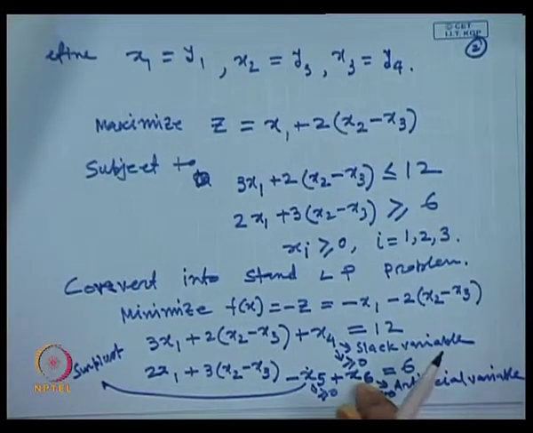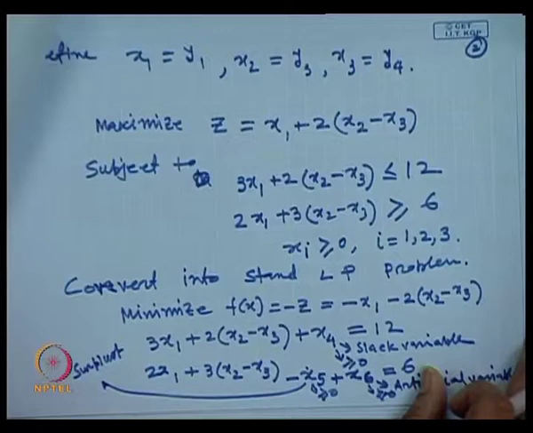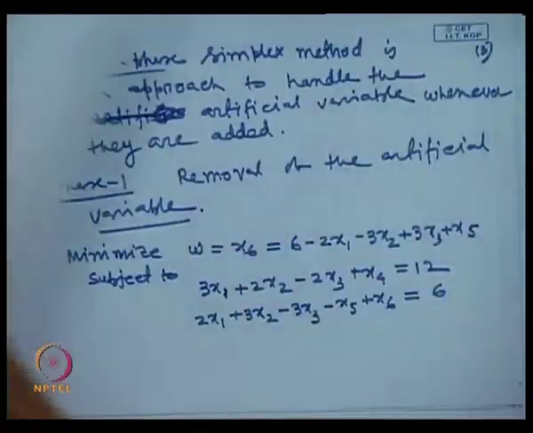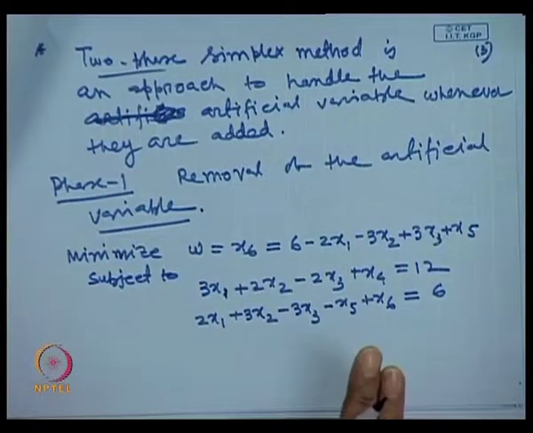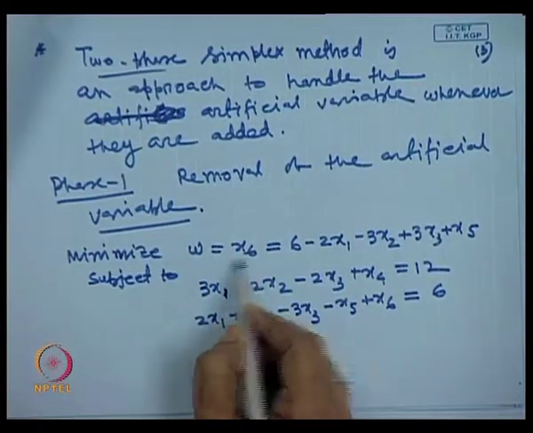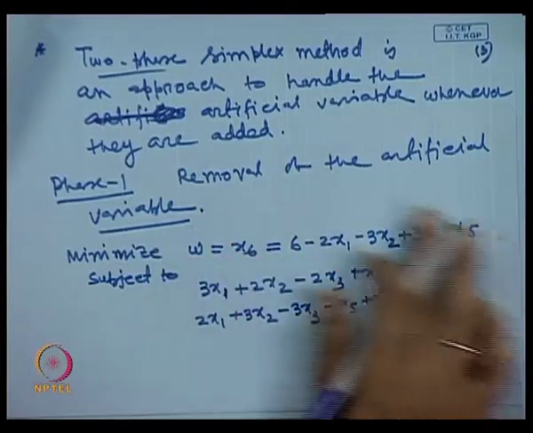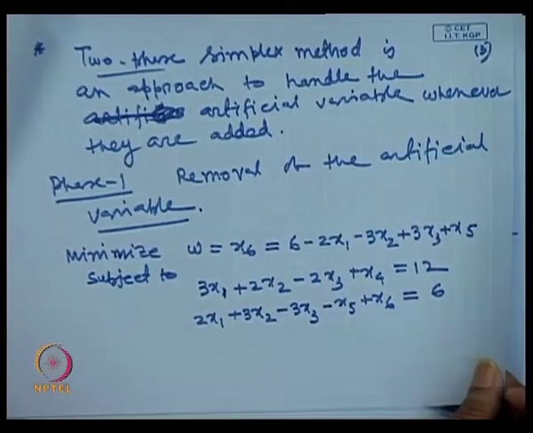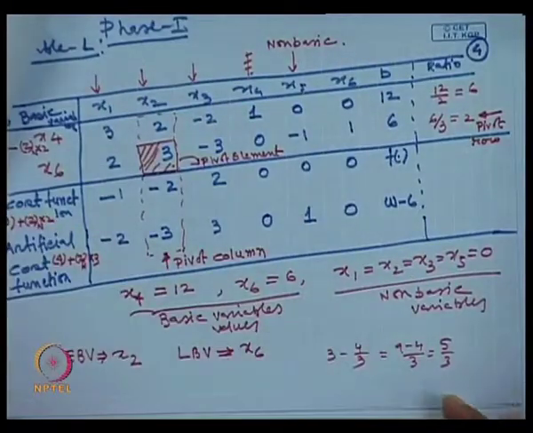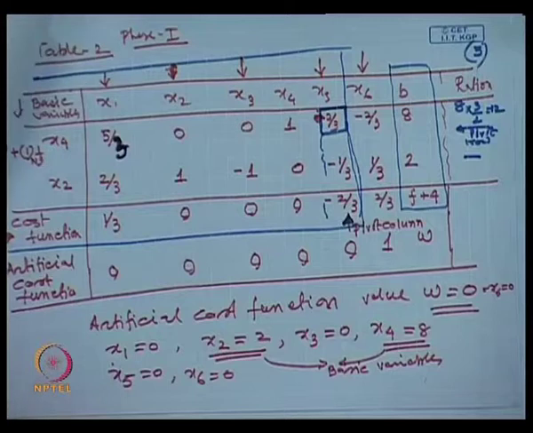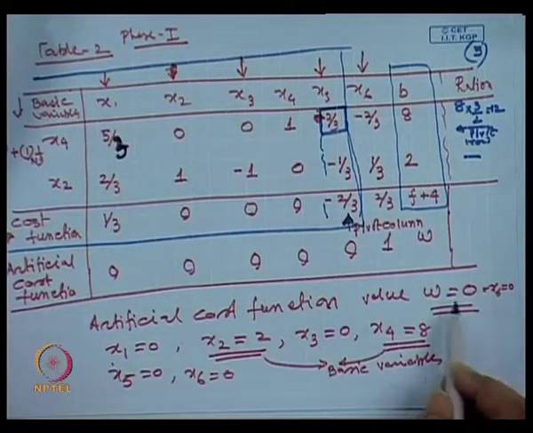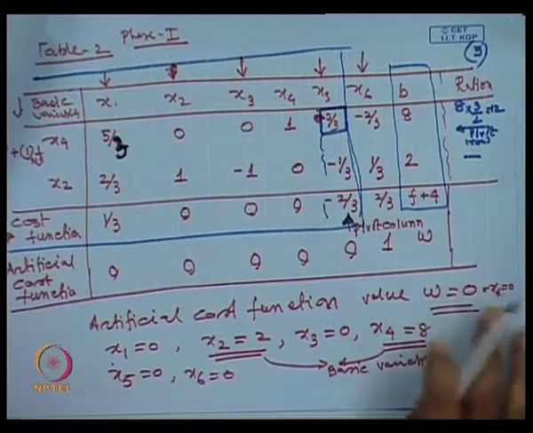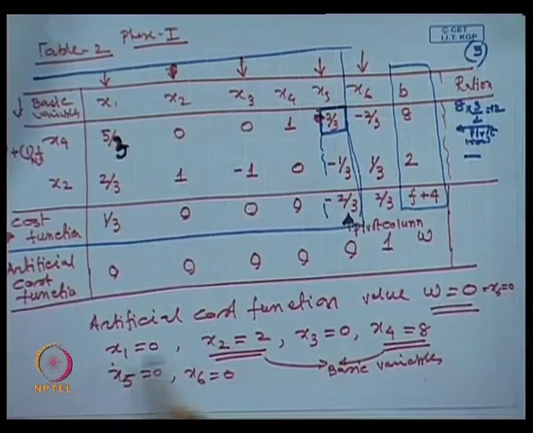One is x 6, which we denoted by w, another is our original objective function. In the first phase, what we optimize is w, the x 6, which we minimize in the tabular form. After completing the first phase, we got the solution, that is, our artificial objective function value omega is equal to 0. That should come, omega is equal to 0 or x 6 is equal to 0, and the corresponding design variables x 1, x 2, x 3, x 4, x 5 and x 6 have these values.